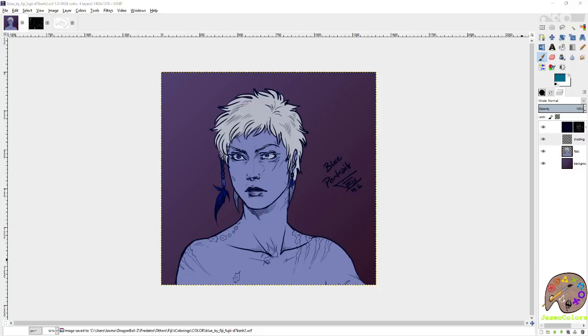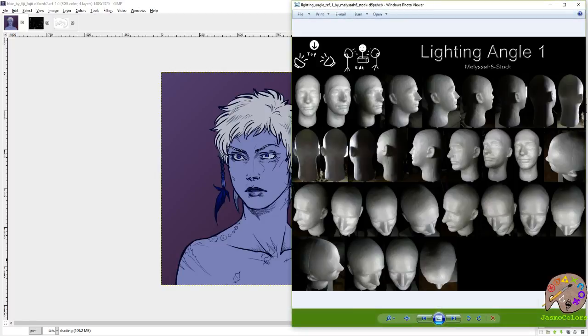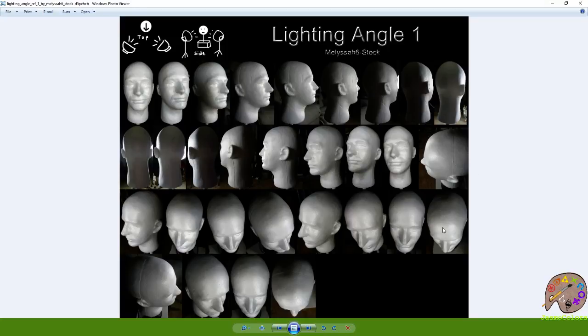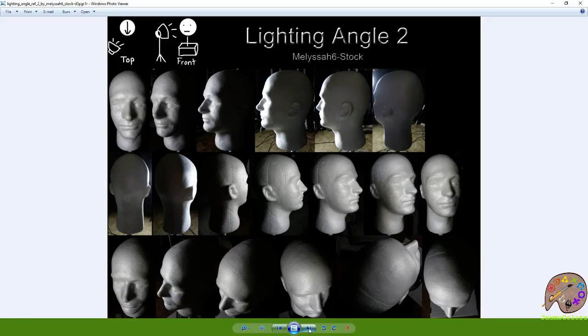So let's have my phone go all apeshit on me while I find my lighting references. I have these wonderful lighting references from Melissa 6 stock on DeviantArt, and they look something like this. They're quite literally a styrofoam head. It may be of a male face, but the lighting principles are the same. And she even tells you which angle the light is coming from. And she's got a couple of these.